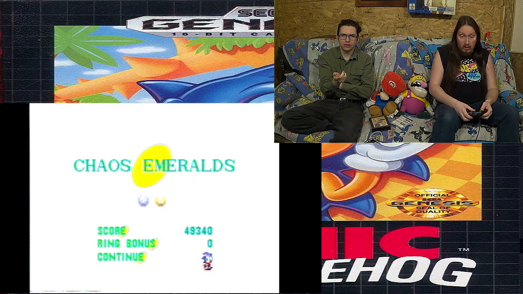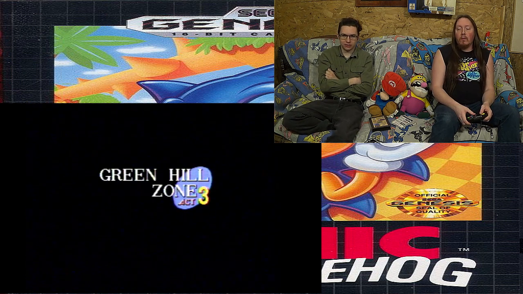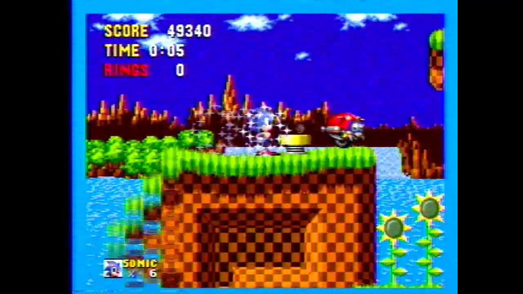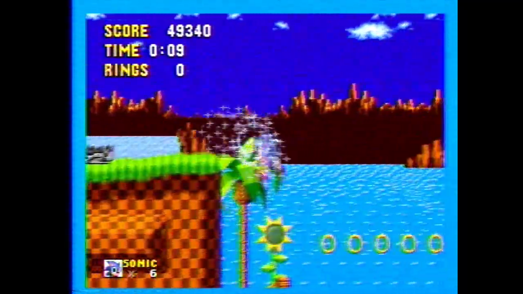Yeah. How'd you get two? I already got one. Oh, I missed that. And so here in Act 3, I'm going to screw this up. Here in Act 3, you can't actually get a Chaos Emerald, because when you get to the end, instead of getting a ring, it'll just take you to the boss fight.